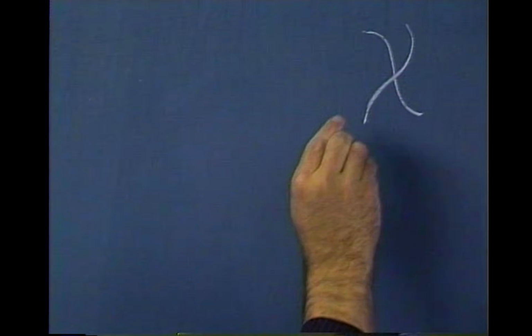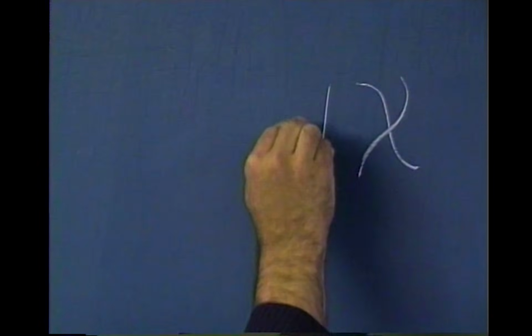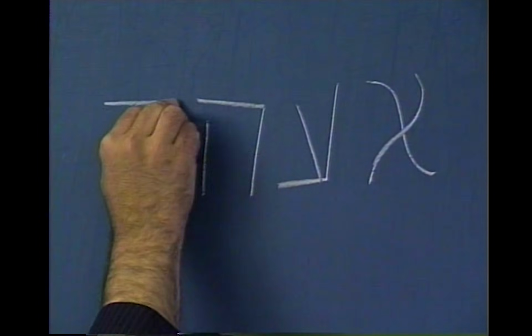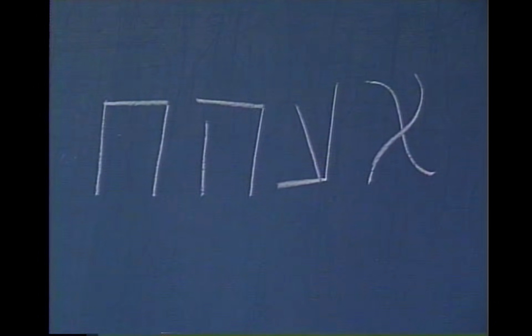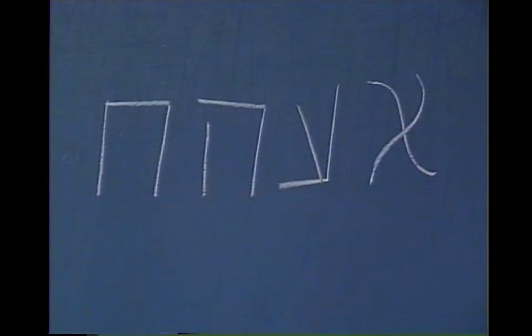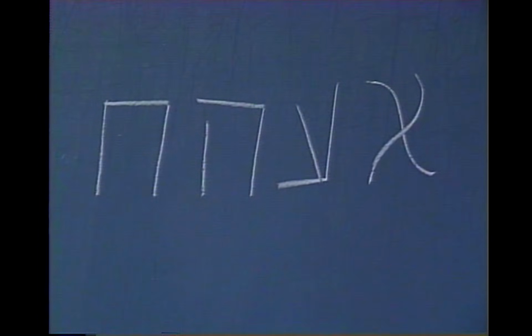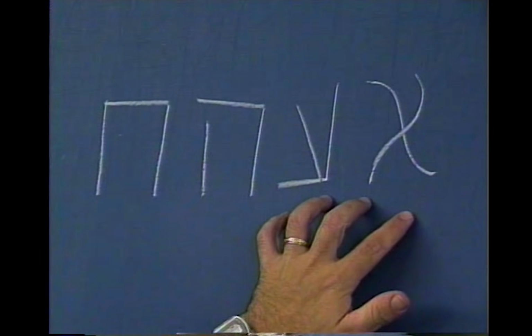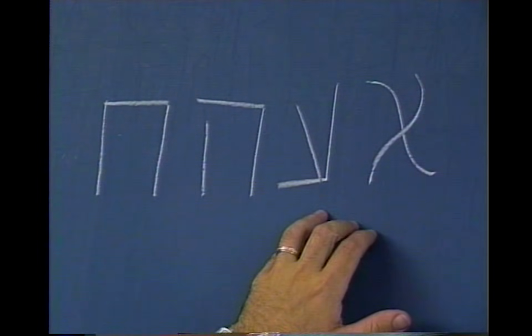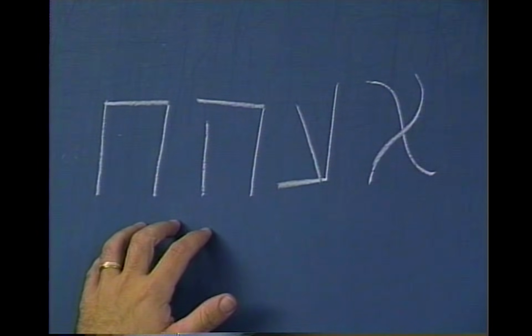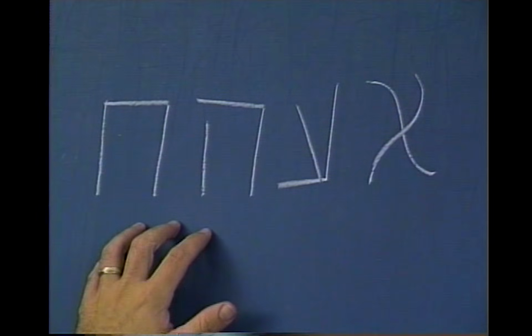All right, but we do have 4 letters that are called gutturals. It is the Aleph, the Ayin, the Hey, and the Heth. These are the weakest letters out of all the letters in the Hebrew language. And we've already observed that these two, the Aleph and the Ayin, are virtually unpronounced. And then the Hey and the Heth have some unique features about them too.